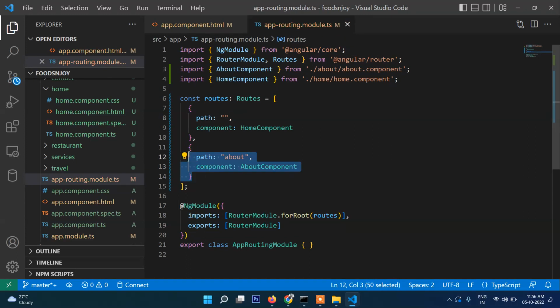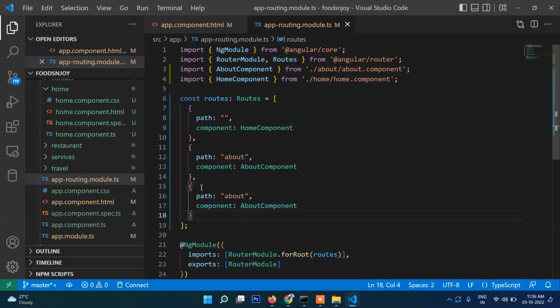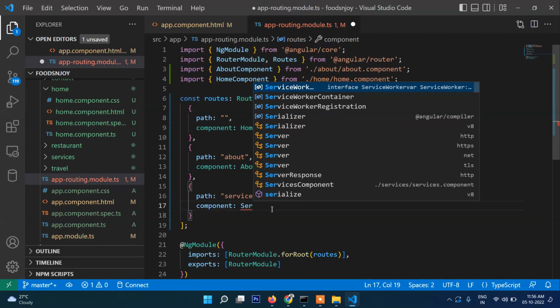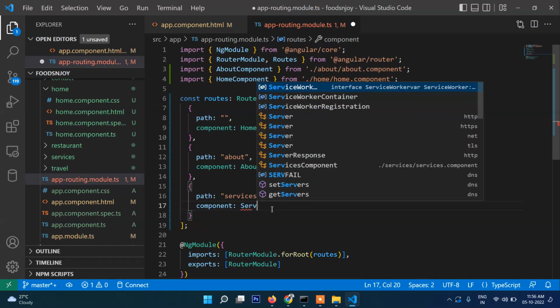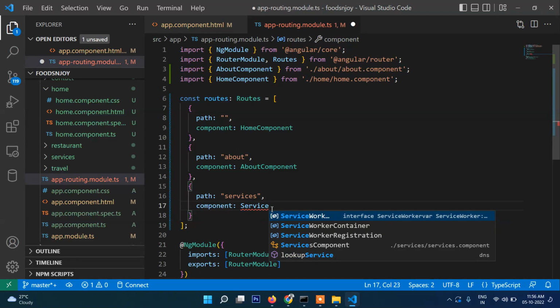Same way services, then service component.